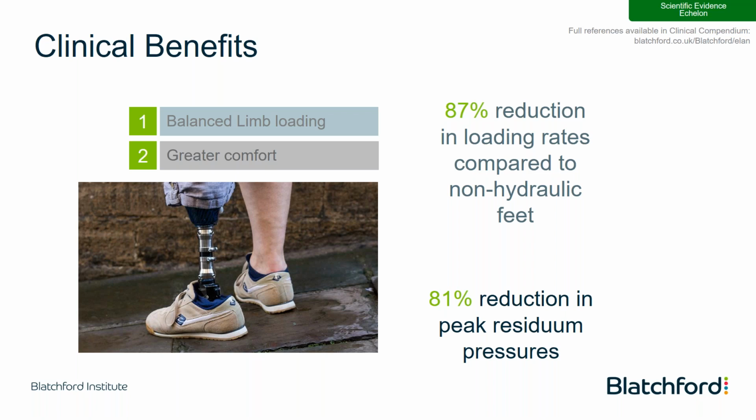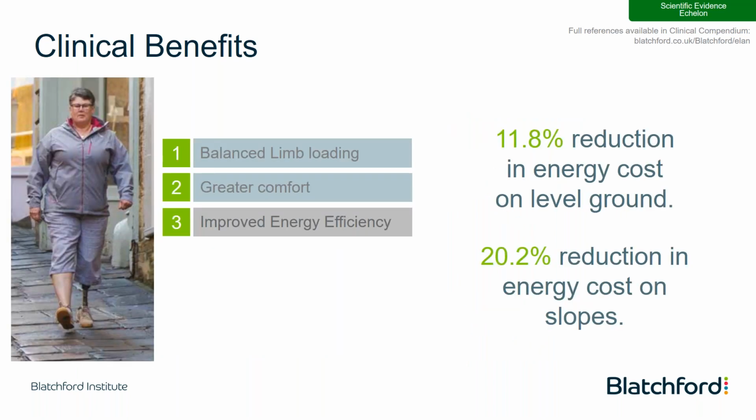Next is the greater comfort when wearing a hydraulic ankle. One study showed an 81% reduction in peak residual pressure and an 87% reduction in loading rates compared to other energy storing and return feet. The outcome is improved socket comfort and less risk of skin and tissue damage, which will greatly benefit the amputee. Improved energy efficiency is another proven clinical benefit. Studies found a reduced metabolic cost of walking, with an 11.8% reduction on level ground and 22.2% on slopes. And it is generally acknowledged that the faster someone walks, the more energy efficient they are.